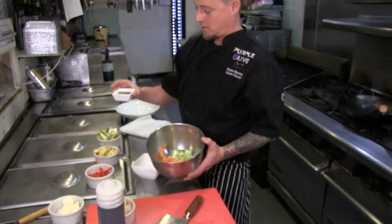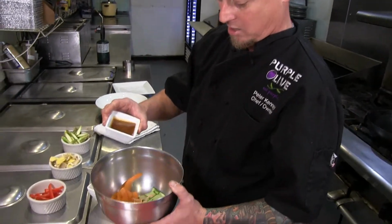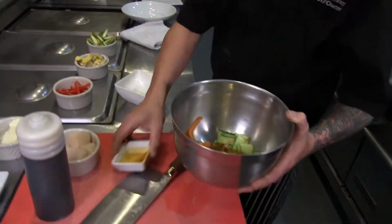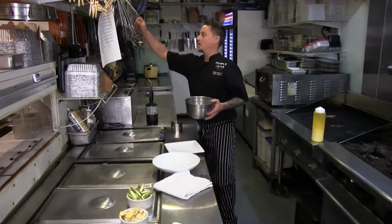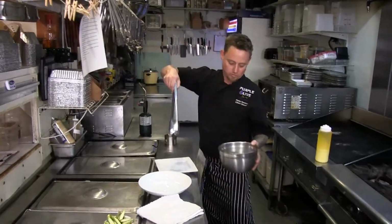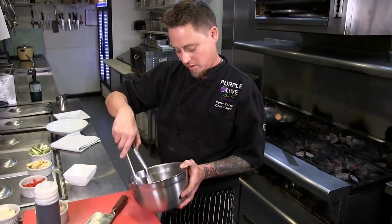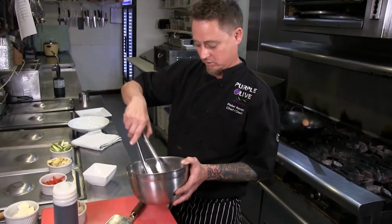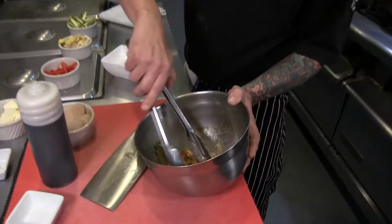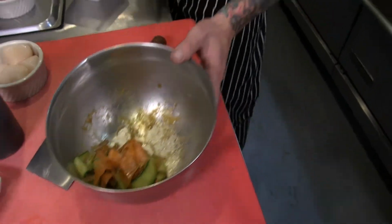And this is a sesame cilantro salad dressing that we make here in house. I'm going to go ahead and toss that in. I want a little bit of a marinade on there. I want the vegetables to let the salt from the soy start giving the cucumber and the carrot, letting a little bit of liquid out to help that dressing. So you're just going to look like that when you're done. Okay, that's going to be a garnish for the top.